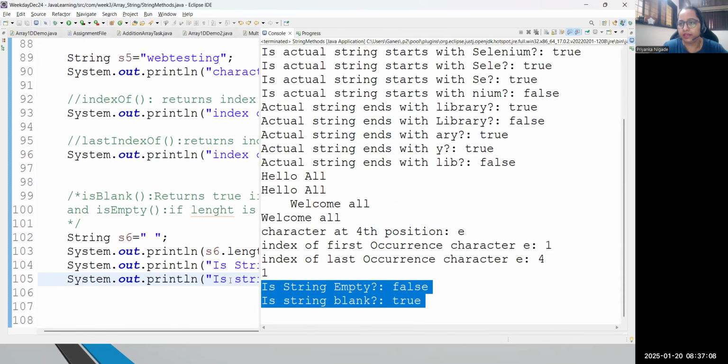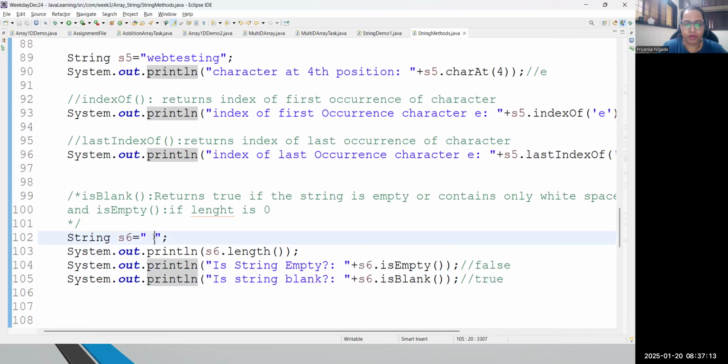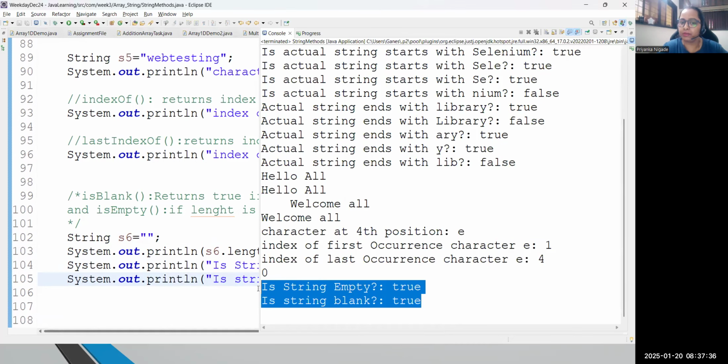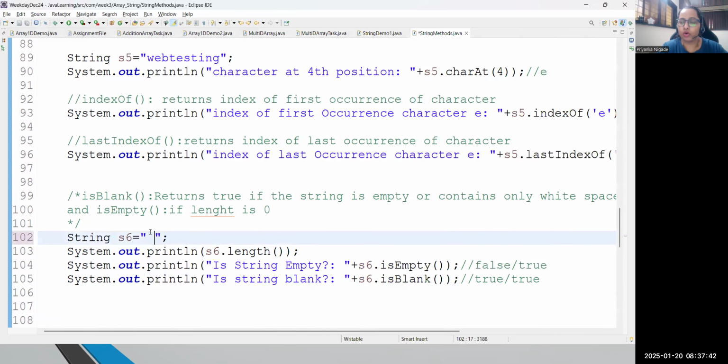Just have a look. Correct? isEmpty? Yes, false. But isBlank? Yes, it is true. This string is a blank string. Even if I remove the space, what will happen? When you remove the space, now it will be considered empty also. It will be considered blank also. Means in this case, the answer will be true and true in both cases. So let me show you this part also. If I run, now there is no white space, right? So this will be considered an empty string. This will be considered a blank string. So remember the rule for which point you will get isEmpty or isBlank, meaning the meaning of these two methods, correct?